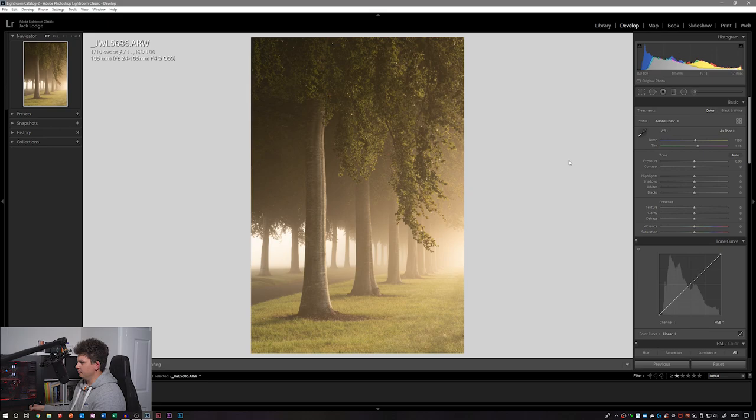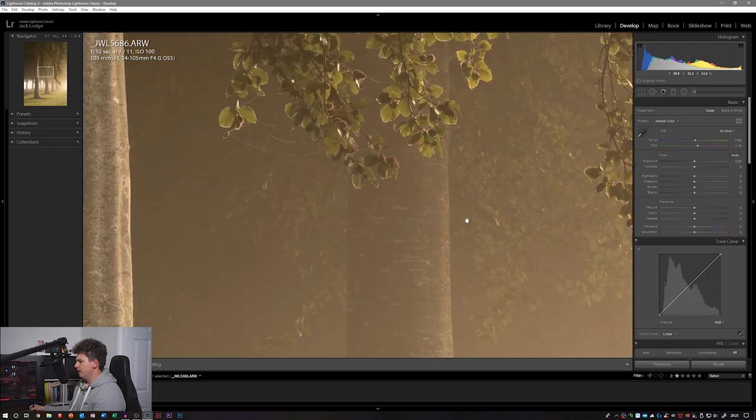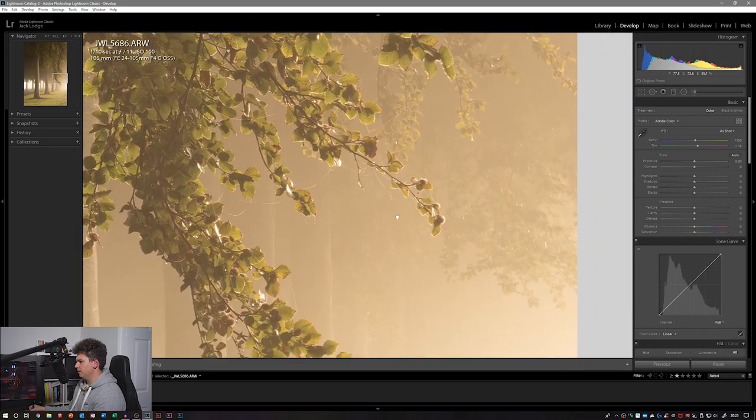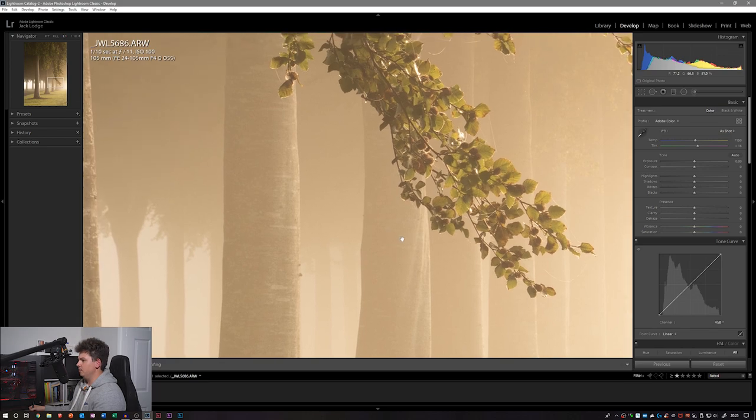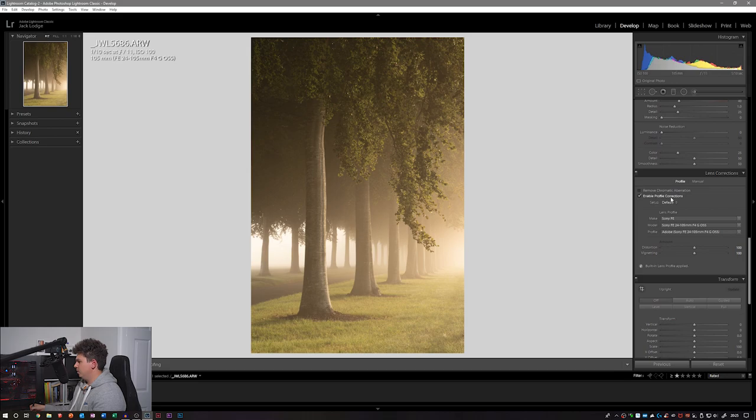There's a big bank of trees here. It came over and lit this whole scene, hitting the edge of the bark on all of the trunks and the leaves just really coming to life. It's normally a really good place to come for autumn, but the greens at the minute are looking fantastic. So I'm going to take you through pretty much my post-processing workflow. What I'd normally do is start by checking that profile correction is enabled.